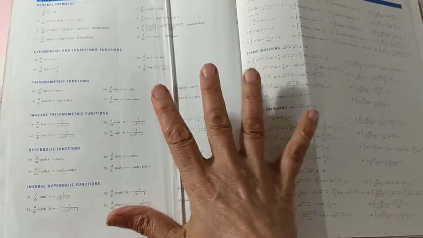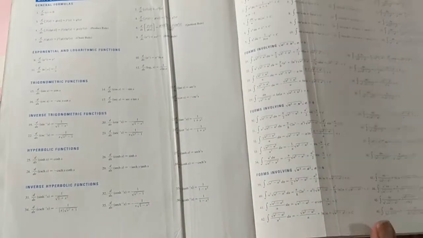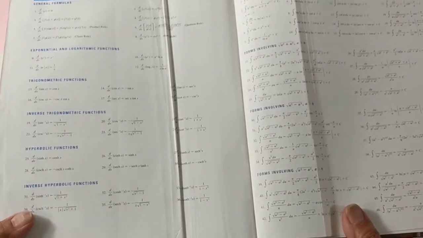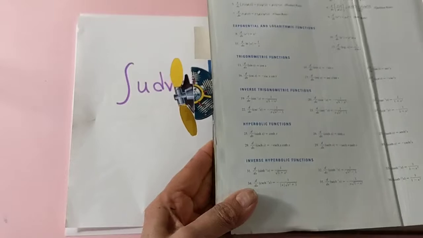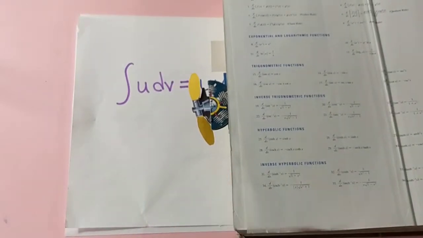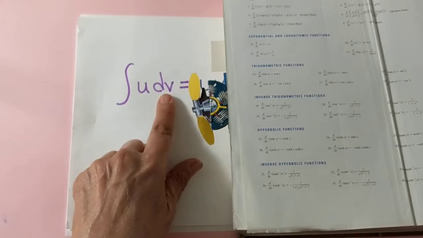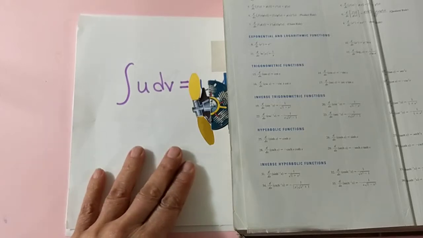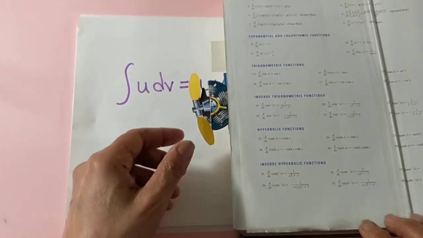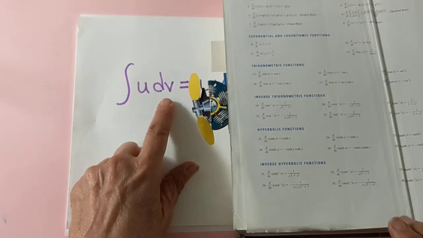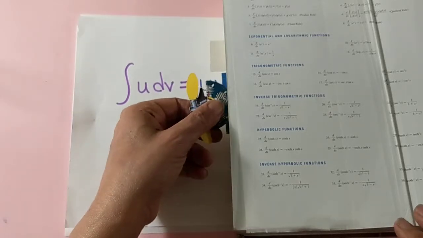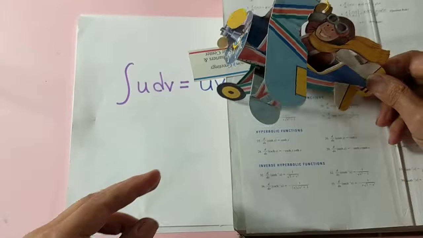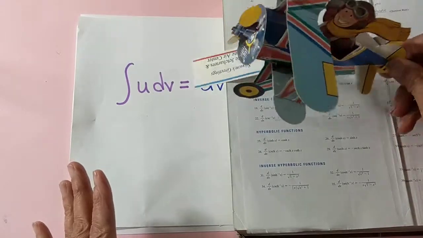Not everything you need is going to be right here. You may have to look up things in the book, but your book is definitely a resource. It's not my favorite resource to do these problems because it is so cumbersome. Another resource you have, of course, is the internet, which if you need the integral of a function, you can look it up. But I'm going to tell you that I don't think that's a great idea, because the last thing you want to do when you're doing these problems is be on the internet. As a matter of fact, I'm going to say when you're doing these problems, you should have your phone on airplane mode, because you don't want to be distracted while you're doing these.